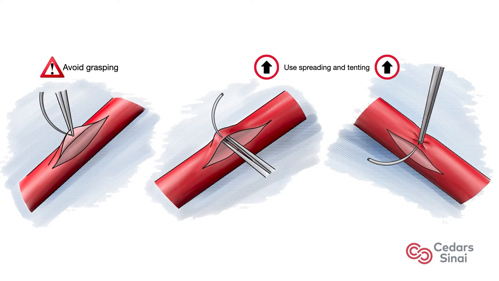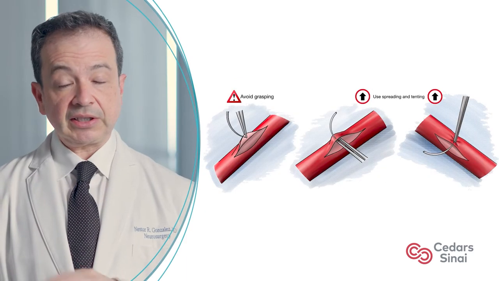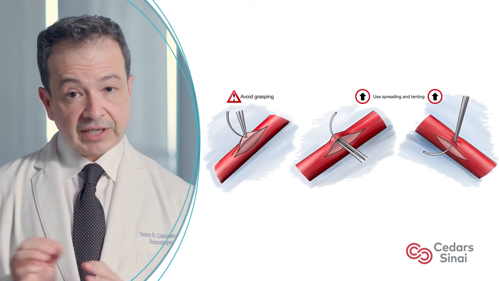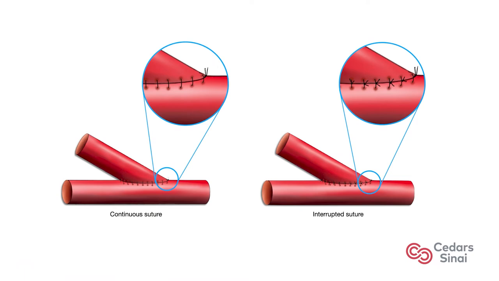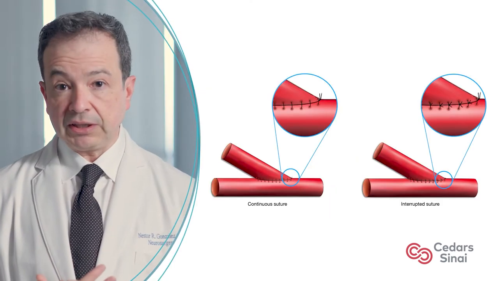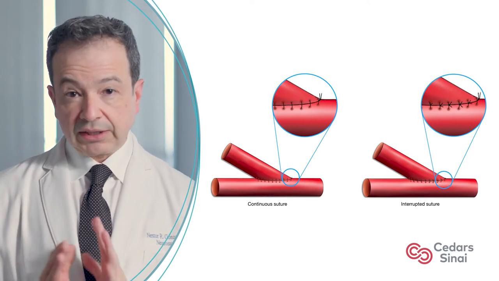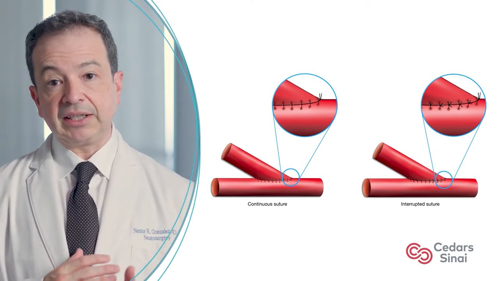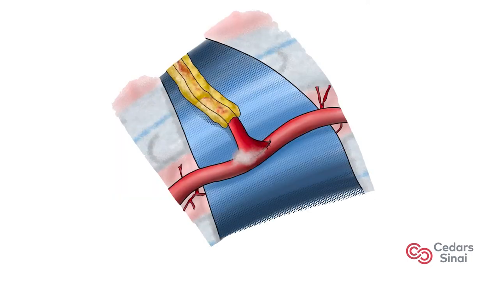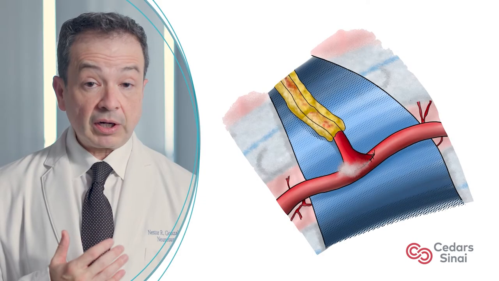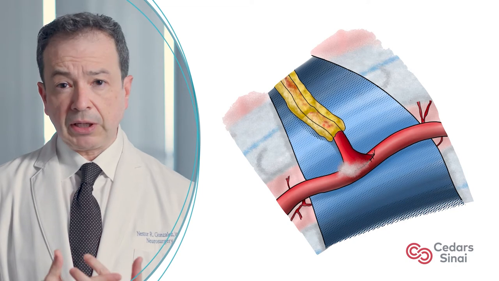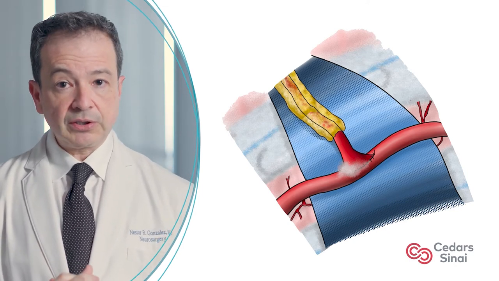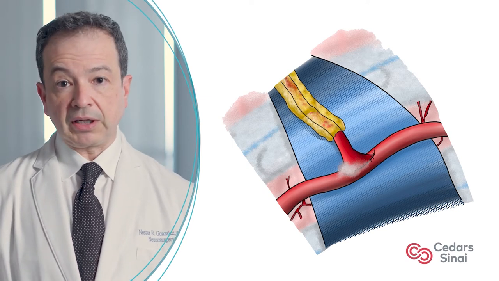Spreading is the best presentation technique, and grasping should be avoided. Tenting is ideal for presenting the wall of the vessel to the needle for the second part of the stitch. Both continuous and interrupted suturing have advantages and disadvantages, and it is at the discretion of the surgeon to select their preferred form of anastomosis. Knots are tied extraluminally, which means that the suturing of the deep wall of side-to-side anastomosis requires an entry and an exit suture point to relocate the needle intraluminally at the beginning and then extraluminally to be tied. Temporary clips on the distal arteries are removed first to back-bleed the anastomosis. The temporary clips on the proximal arteries are then removed. Fibrillar, non-knit, or other hemostatic local materials are used for hemostasis of the small bleeding points after temporary clips are removed.